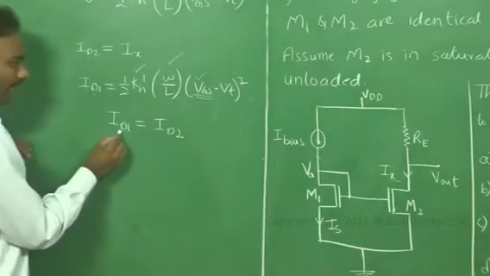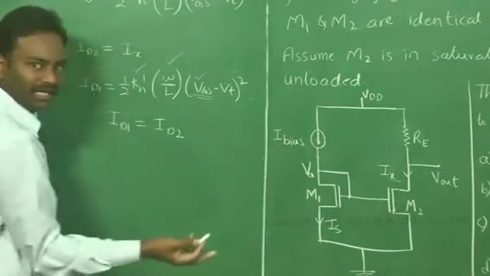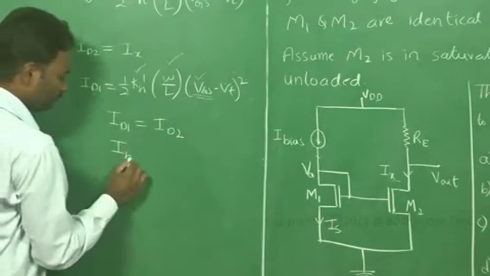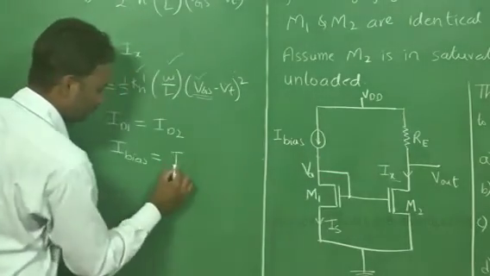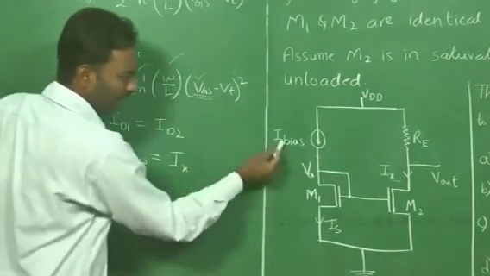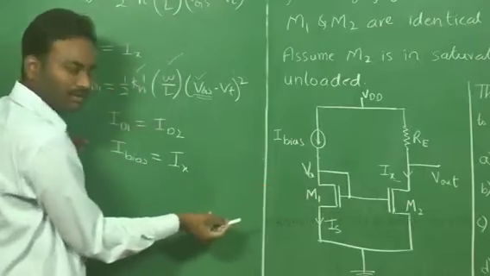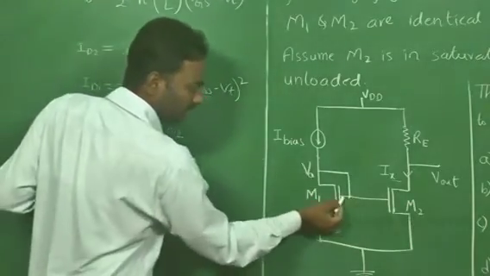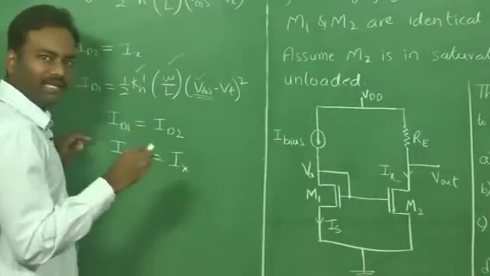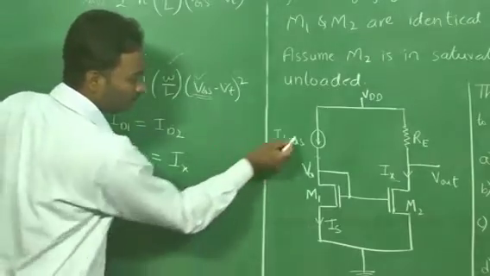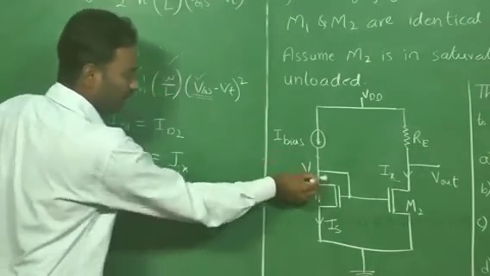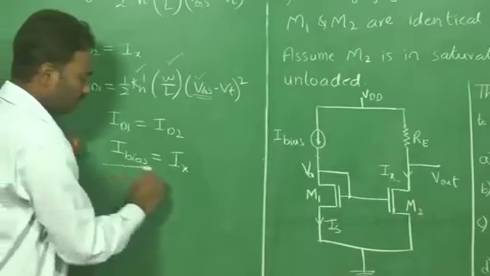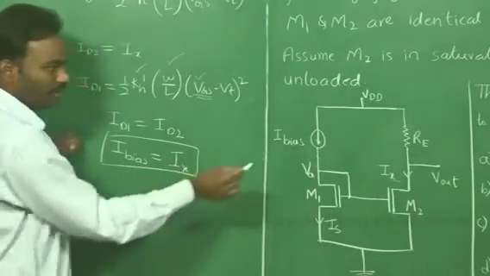But we have ID1 as I_bias. This will be equal to ID2. Here we have Ix. The reason to write I_bias for the drain current is because these gates draw very little current, so almost 99 percent of the current will flow through this terminal. So I am writing ID1 as I_bias. Therefore, the correct option will be option B.